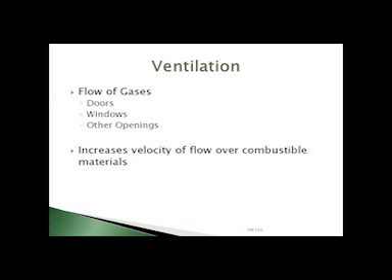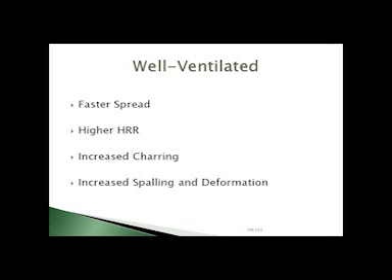So if you have one room in your house on fire and you open the window on the other side, it'll actually draw the hot gases and the smoke towards it. So we have what we call a well-ventilated area, which is one of great airflow. And it causes a couple of interesting effects. It causes faster fire spread due to the increased oxygen load and also blowing the heat around. I mean, if you move the heat into another room, you create a greater possibility for ignition.